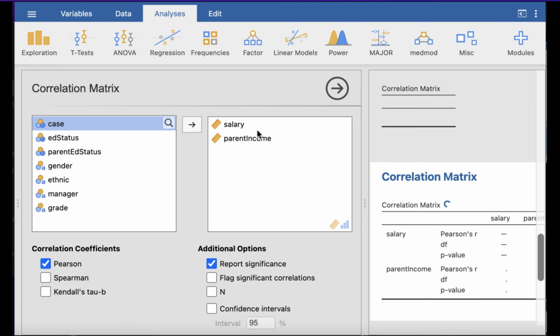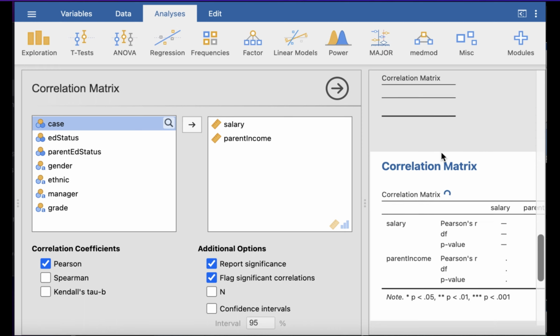And let us interpret the correlation coefficient. The value of R ranges from -1 to +1, and R close to +1 means a strong positive relationship. As one increases, the other increases.